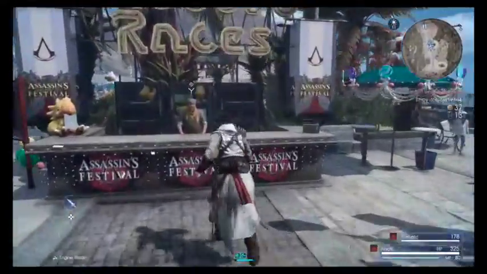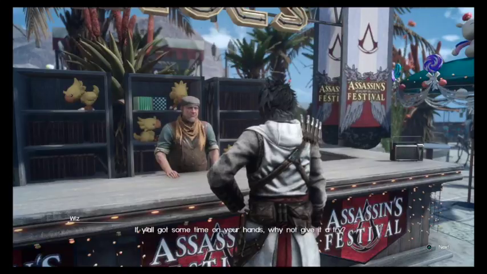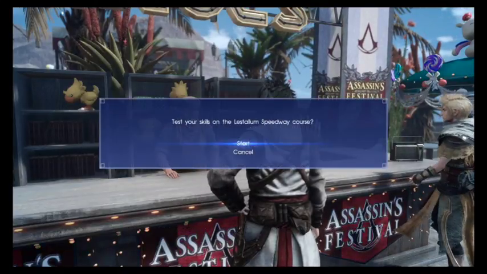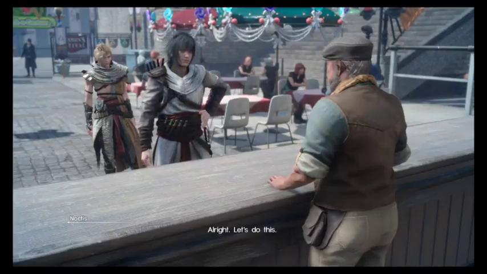But there we go. So now what we can do is we can talk to Wiz. Fancy meeting you boys here. I got some special courses prepared just for the festival. If y'all got some time on your hands, why not give it a try? So we have 2 courses, I heard. You get something good if you reach the goal fast enough. Don't let me down, bud. All right, let's do this.